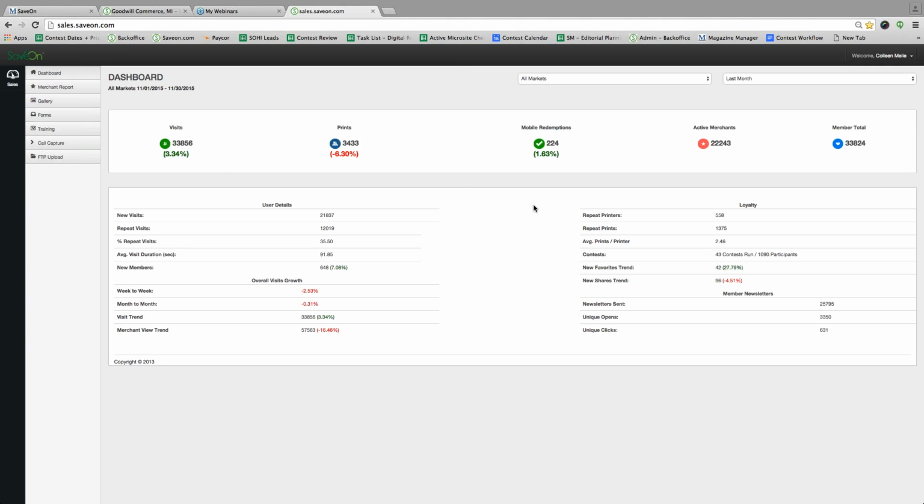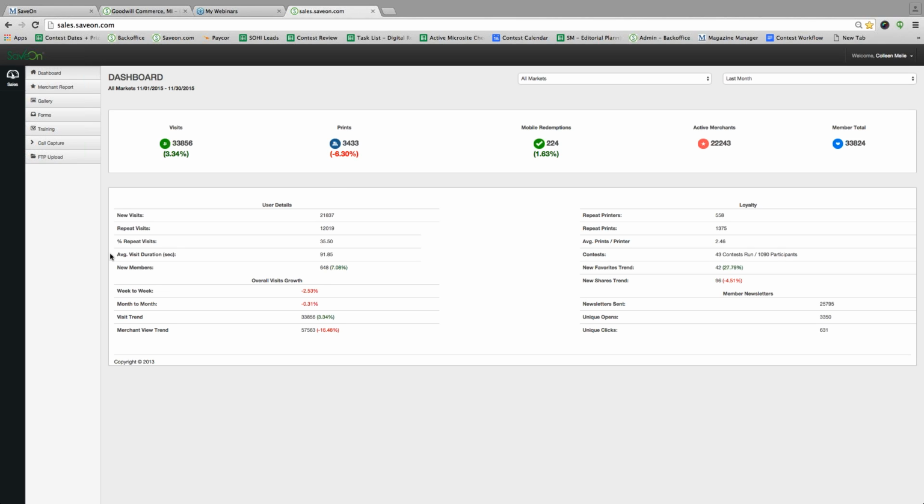This is the big view of what's going on with the site, and you can see the default is all markets, so this covers all of our ground, and the default view right now is last month, so that we're seeing at least 1 month in its entirety. So you can see the high level information that we can provide on visits, prints, mobile redemptions, active merchants, and the number of members that we have on saveon.com in total.